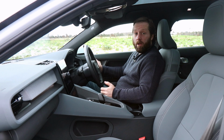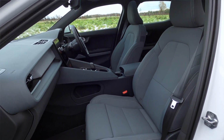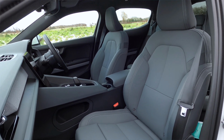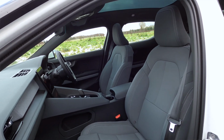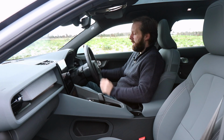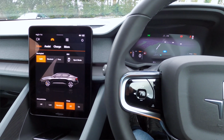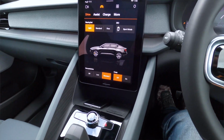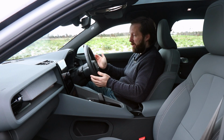Like the exterior, the interior of the Polestar 2 is, well, a little bit different, although it is also quite familiar if you've been in any of the latest current generation of Volvo cars. That's no bad thing. The steering wheel, for example, is coming straight from a Volvo, although it does have a Polestar logo on the front, but it's very nice, very easy to use. It's a good size. It's perfectly round.